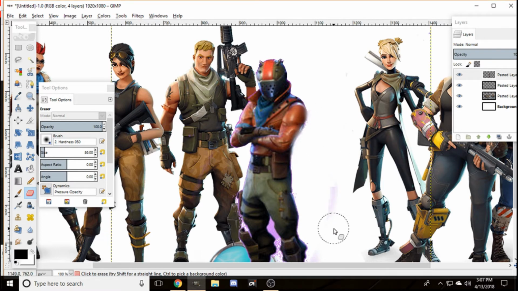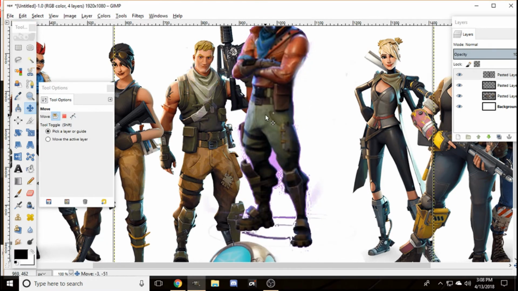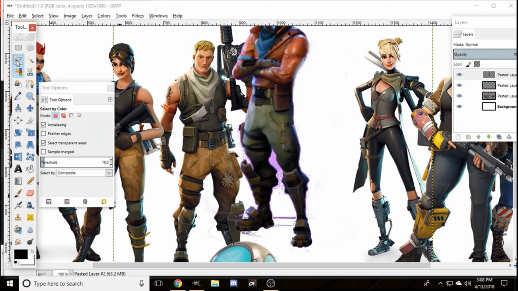Now, this does not just work for art. You can also do this with regular photos. You can restore black and white photos in this. You can do all kinds of stuff with a photo manipulator. It's actually a very interesting program. So basically what we're going to do is get rid of this. Now, obviously we're not going to be here nitpicking everything because it's just a tutorial and I don't want to drag it out for y'all.